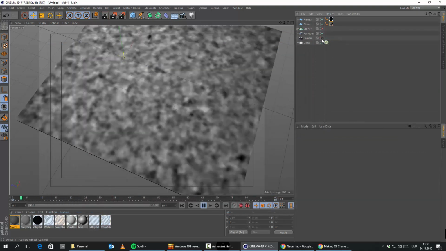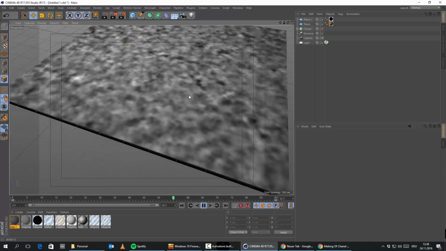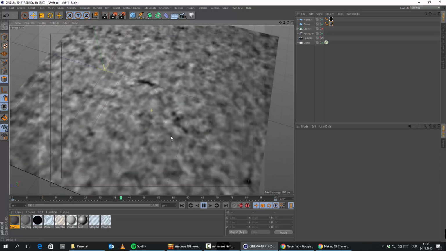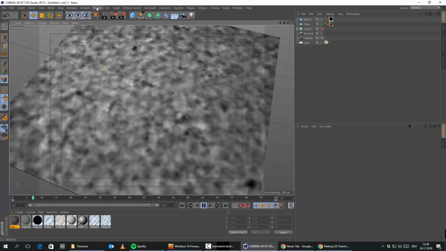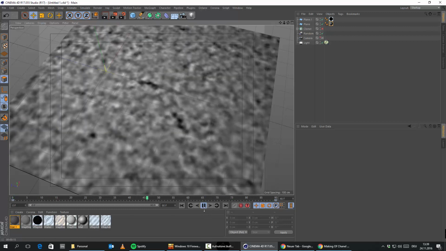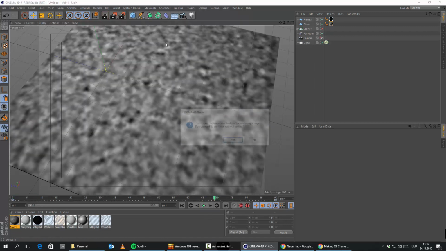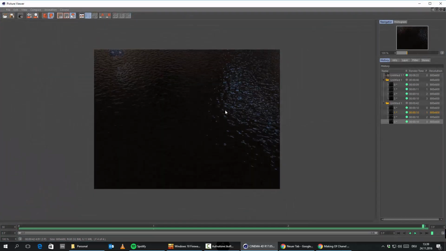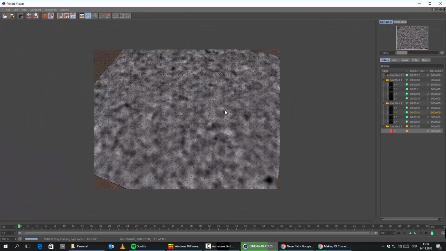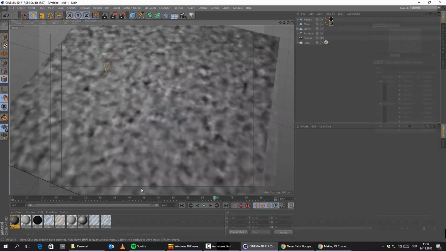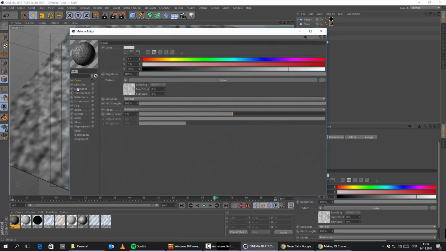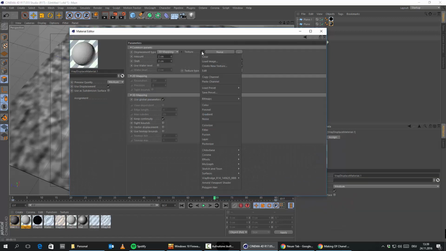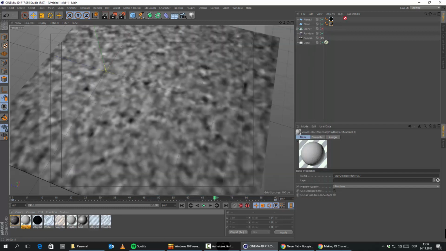Let's jump into our camera. Let's bring the camera up and let's maybe render out an animation like this. Stop. Render to picture viewer. Oh, okay, sorry. Of course, we need to copy this noise now. Copy channel and bring it back into our displacement. Get rid of this noise, go here, paste channel, bring back our displacement material.